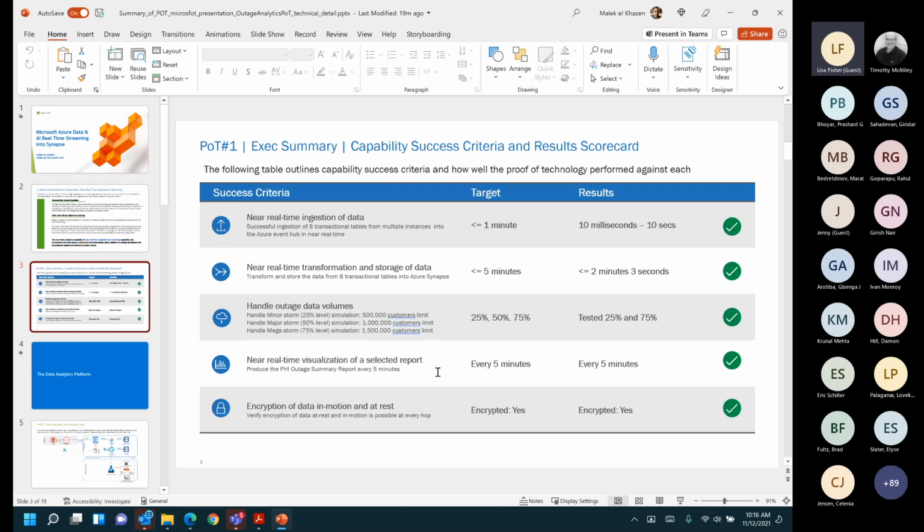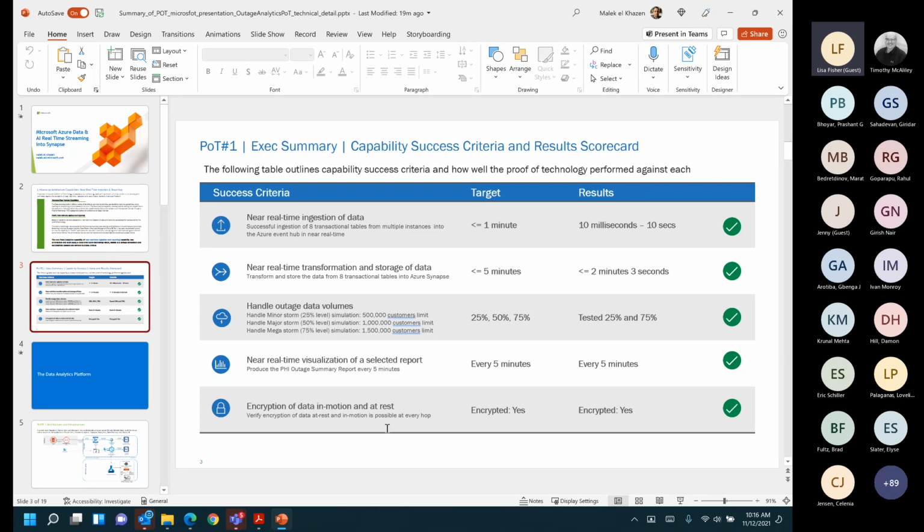And then, of course, we provided visualization, and if it's streaming, you can do it immediately. In this use case, we didn't use streaming, but we could have. And we've encrypted the data end to end and implemented security. More than happy to deep dive into this in later stages.